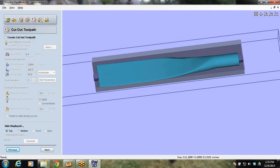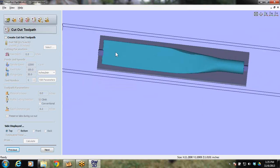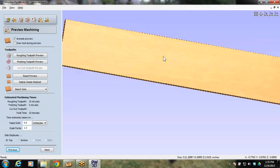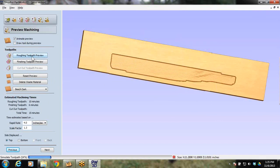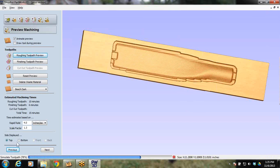Cutout. We're not doing a cutout. The 3D part of it is actually taking all this material around it out. So there's no reason to do a cutout at this point. So I will hit next. And here's where we can preview and make sure that we're happy with what we just calculated. So I'm previewing, and notice I'm previewing the top. Down here in the bottom left it says top.